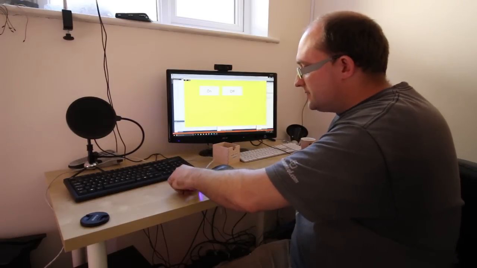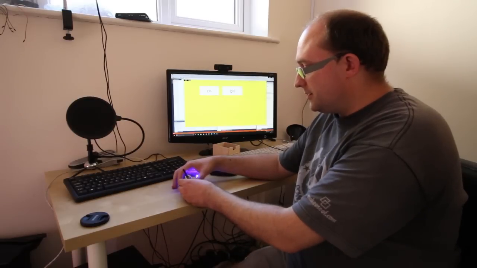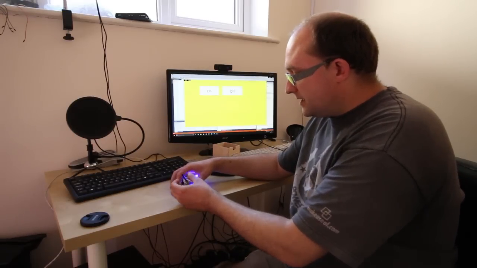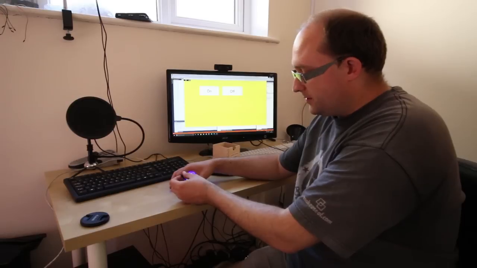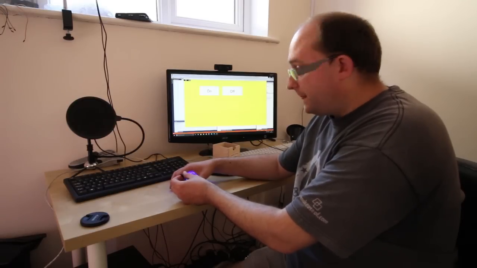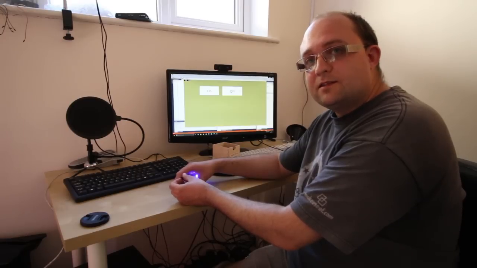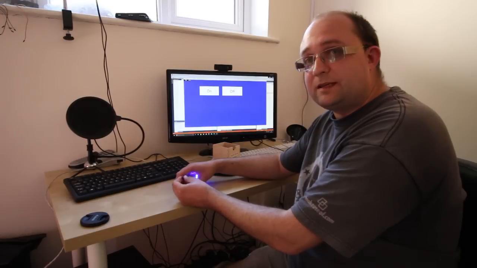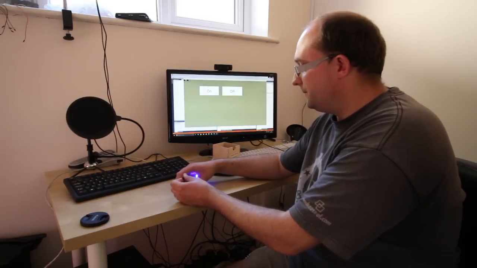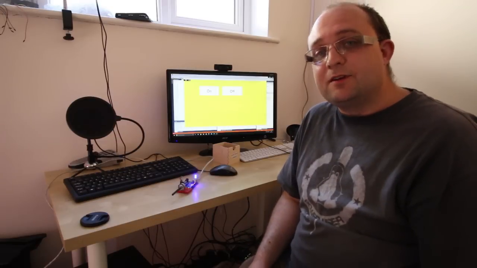But it goes both ways as well. So I've also got a variable resistor plugged into the Arduino here. And we've got an event model programmed in here, with events to subscribe to when this changes, and I've hooked it up to the background. So what you'll see when I spin this is that it changes the background color, or at least one of the RGB values. So that's all very cool and really easy to do.